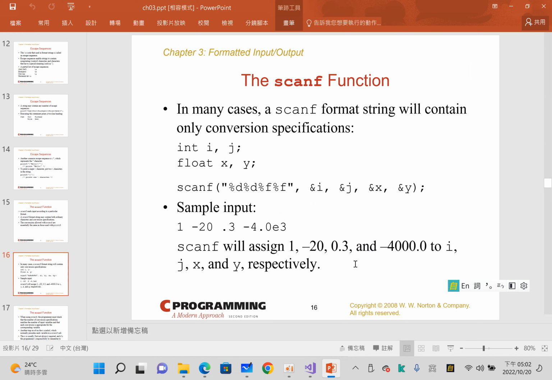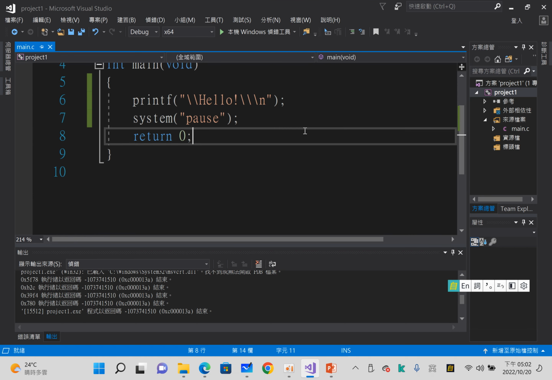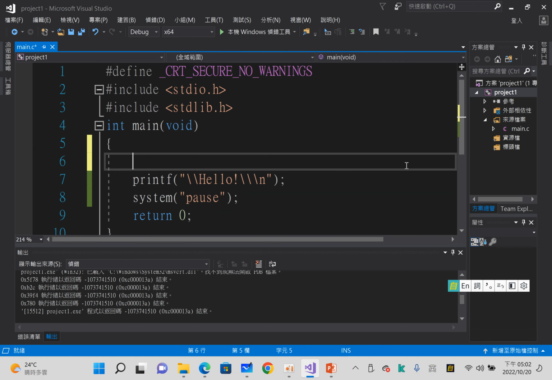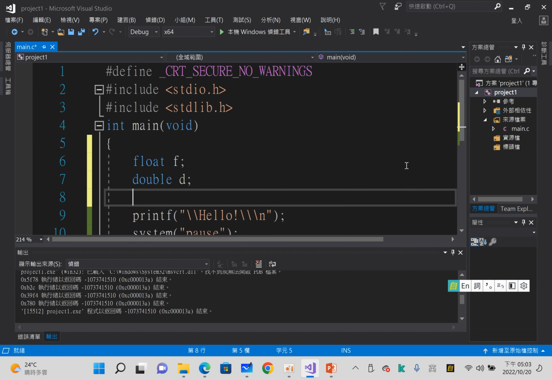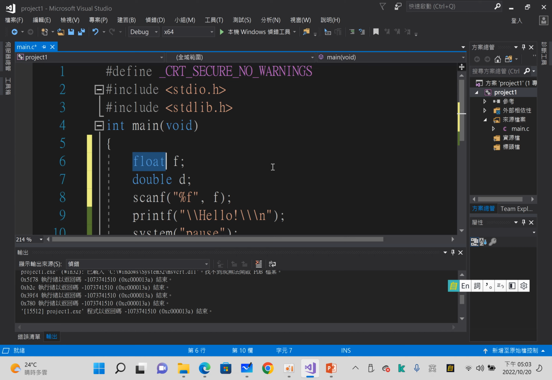Okay. Let's see an example here. Now, suppose you have a float variable called f. You have a double variable called d. Okay? Now, you scanf f. You're going to get a value for variable f. f is a type of float, which is only 4 bytes.